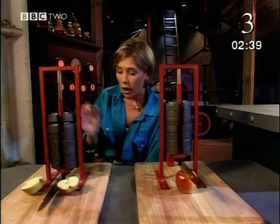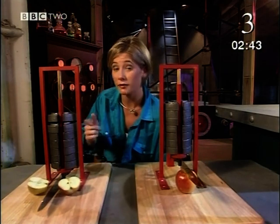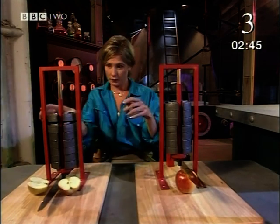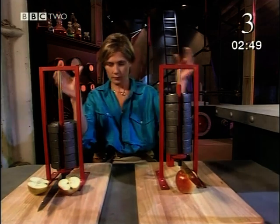So, a force of 70 newtons is enough for this knife to cut the apple. But the other knife hasn't made much headway. It needs a greater force.